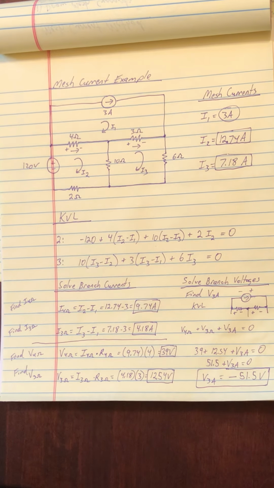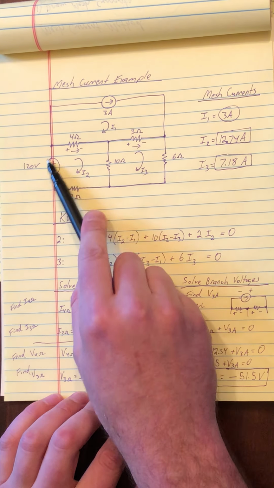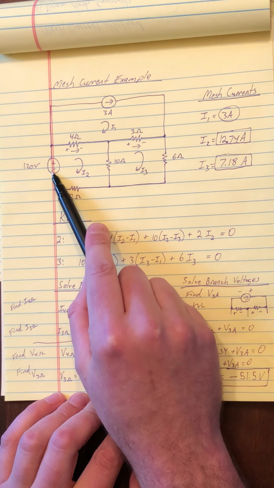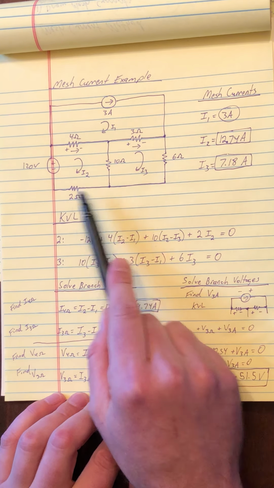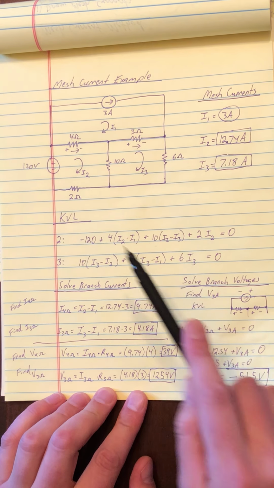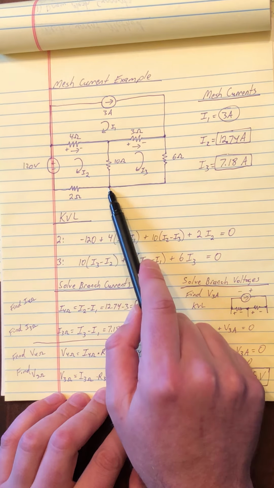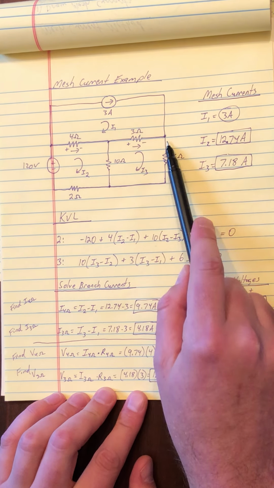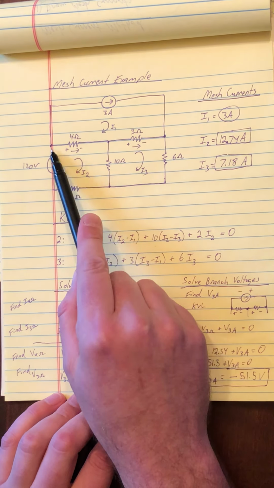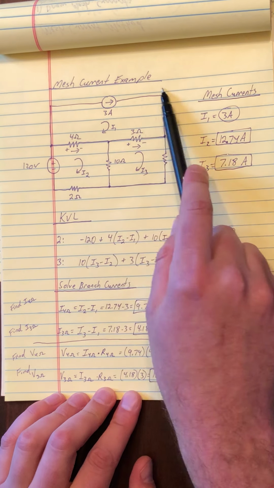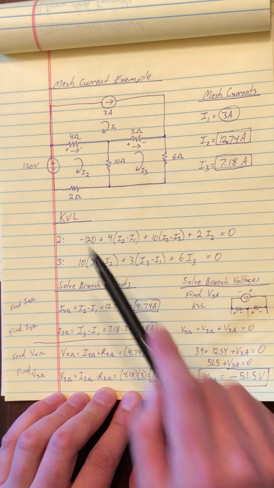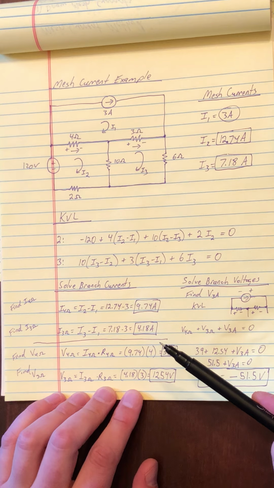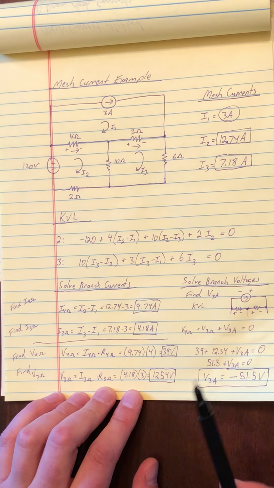Great. So I have here a 120 volt source with that marked polarity. We have this complex construct of a 2 ohm resistor connected to a node. We have 10 ohms here, 6 ohms here, 3 ohms there, 4 ohms there, and then kind of in parallel to that whole section, we have a 3 amp current source. So let's start with our method.